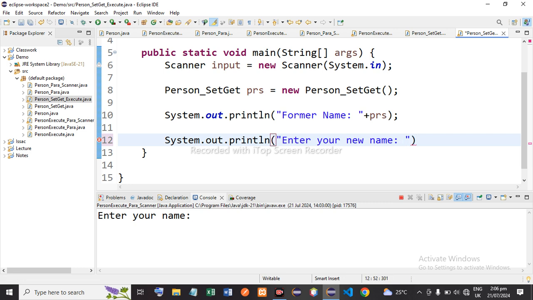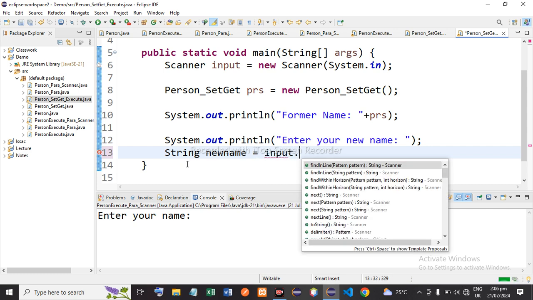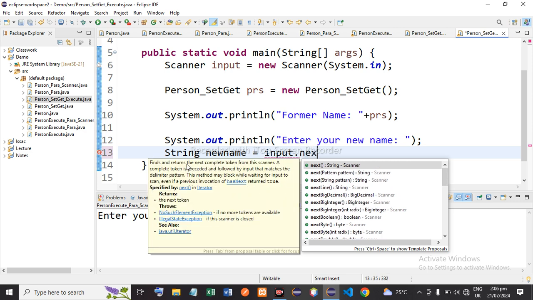Then we're able to grab that new name. To do that we just call it String newName, is assigned the value of input.nextLine.